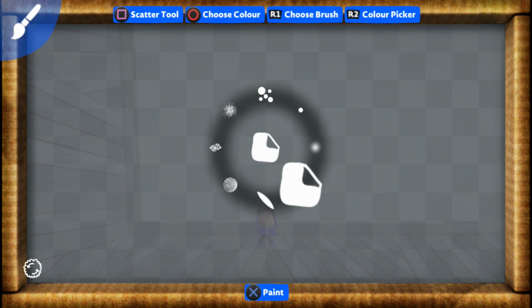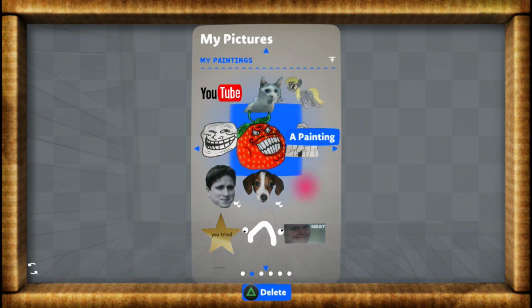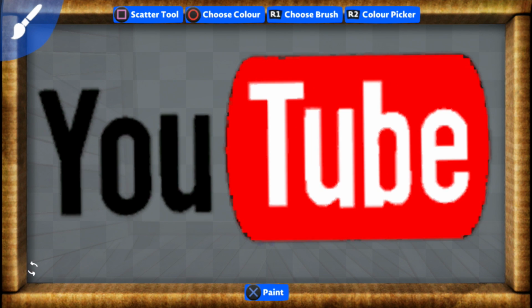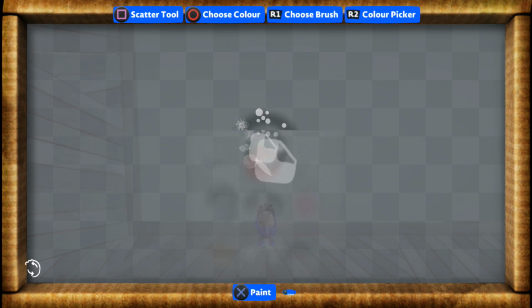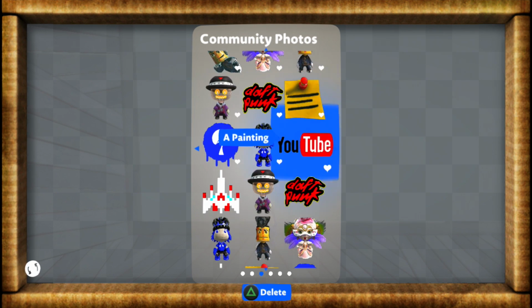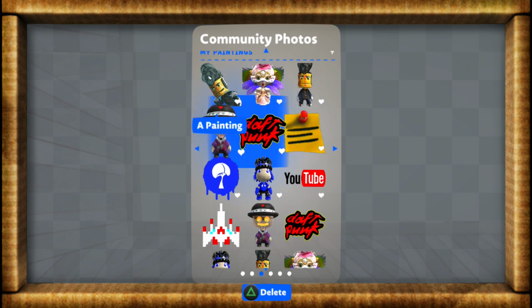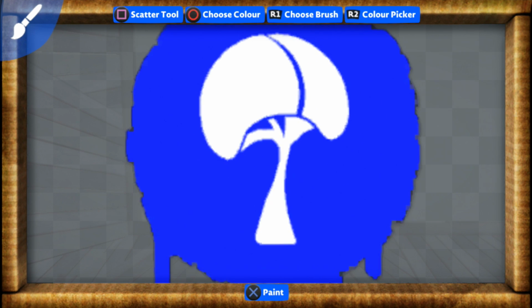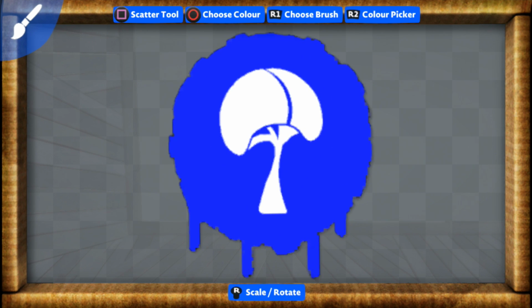This does reduce the quality a little bit, but if you really want to have them in your My Photos, you can do this, but it's probably best to just keep them in your community just so they're the highest quality they can be, and you have some extra space. Alright, so yeah, that's the video.